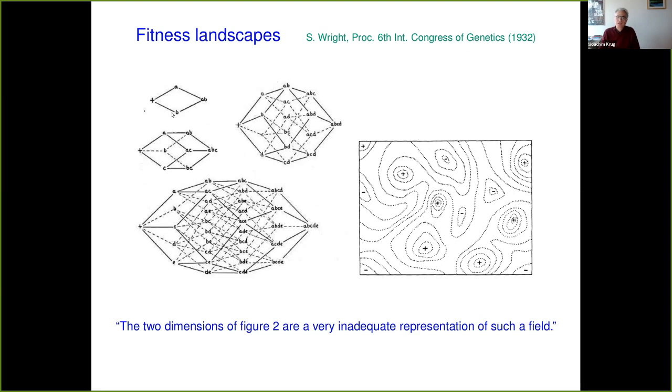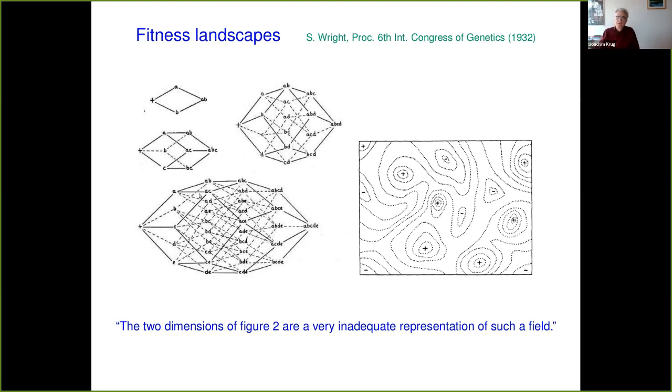On the left-hand side, you see a graphical depiction of the different combinations of variants of genes, what geneticists call alleles. Essentially you have here the original type of the population, and then you have here two possible mutations in two genes, say, and here you have the double mutant. Here you have combinations of three genes, four genes, and five genes, and so on. And although the structure of DNA wasn't really known at this point, Sewell Wright, of course, knew very well that the state space on which genetic evolution is acting is actually this object here, which will play a very crucial role throughout this talk.